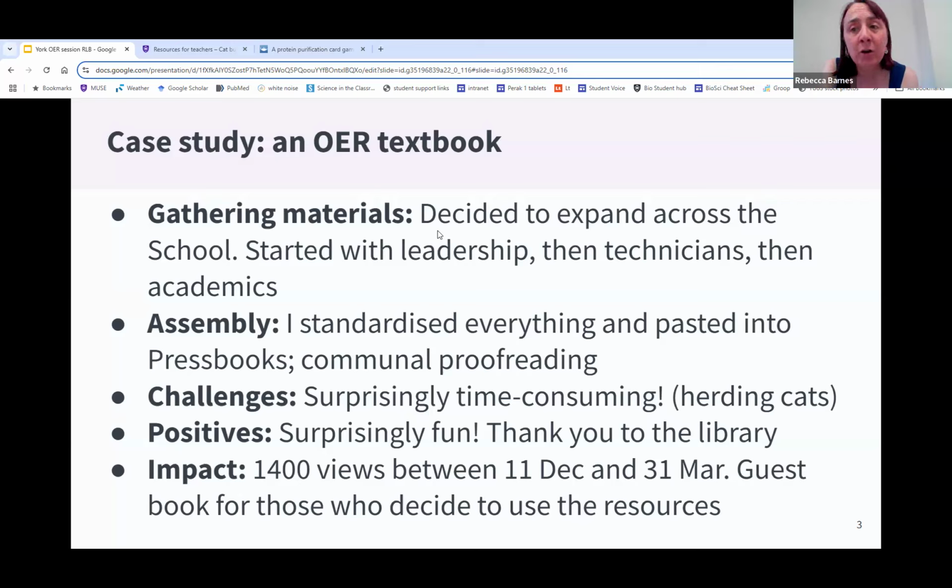Anyway, I got everyone to upload it into a big Google folder. And then I took charge of copying and pasting, getting everything standardized and copying and pasting into Pressbooks. And then we shared out the proofreading. And then Helen did a final look at it.